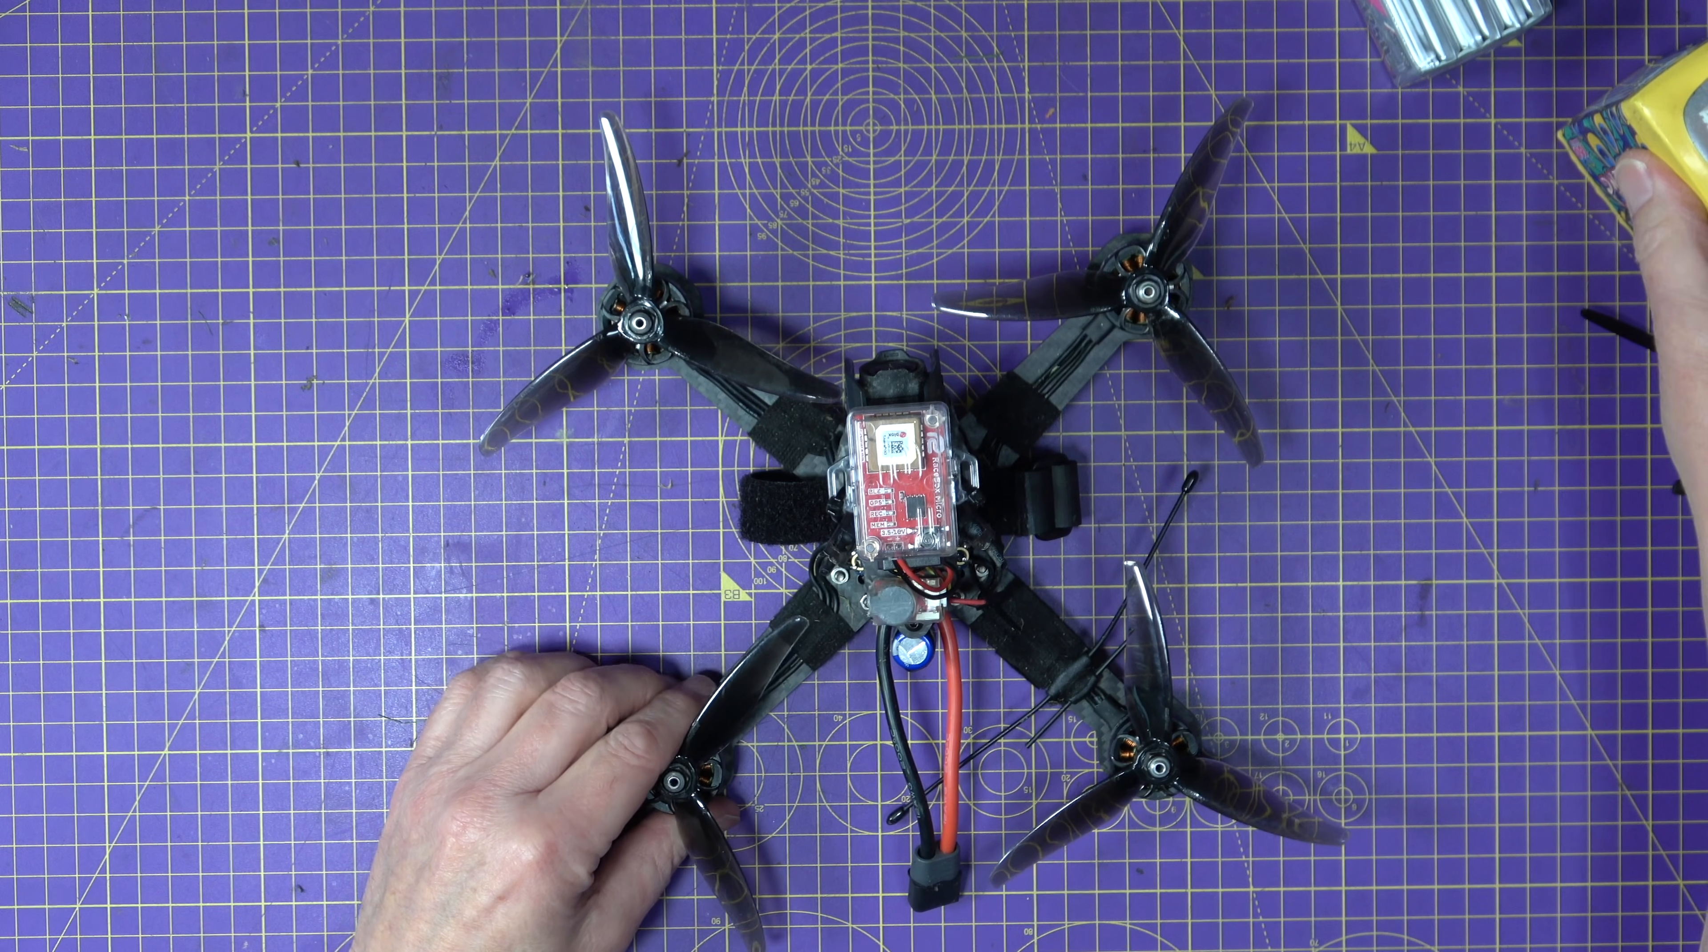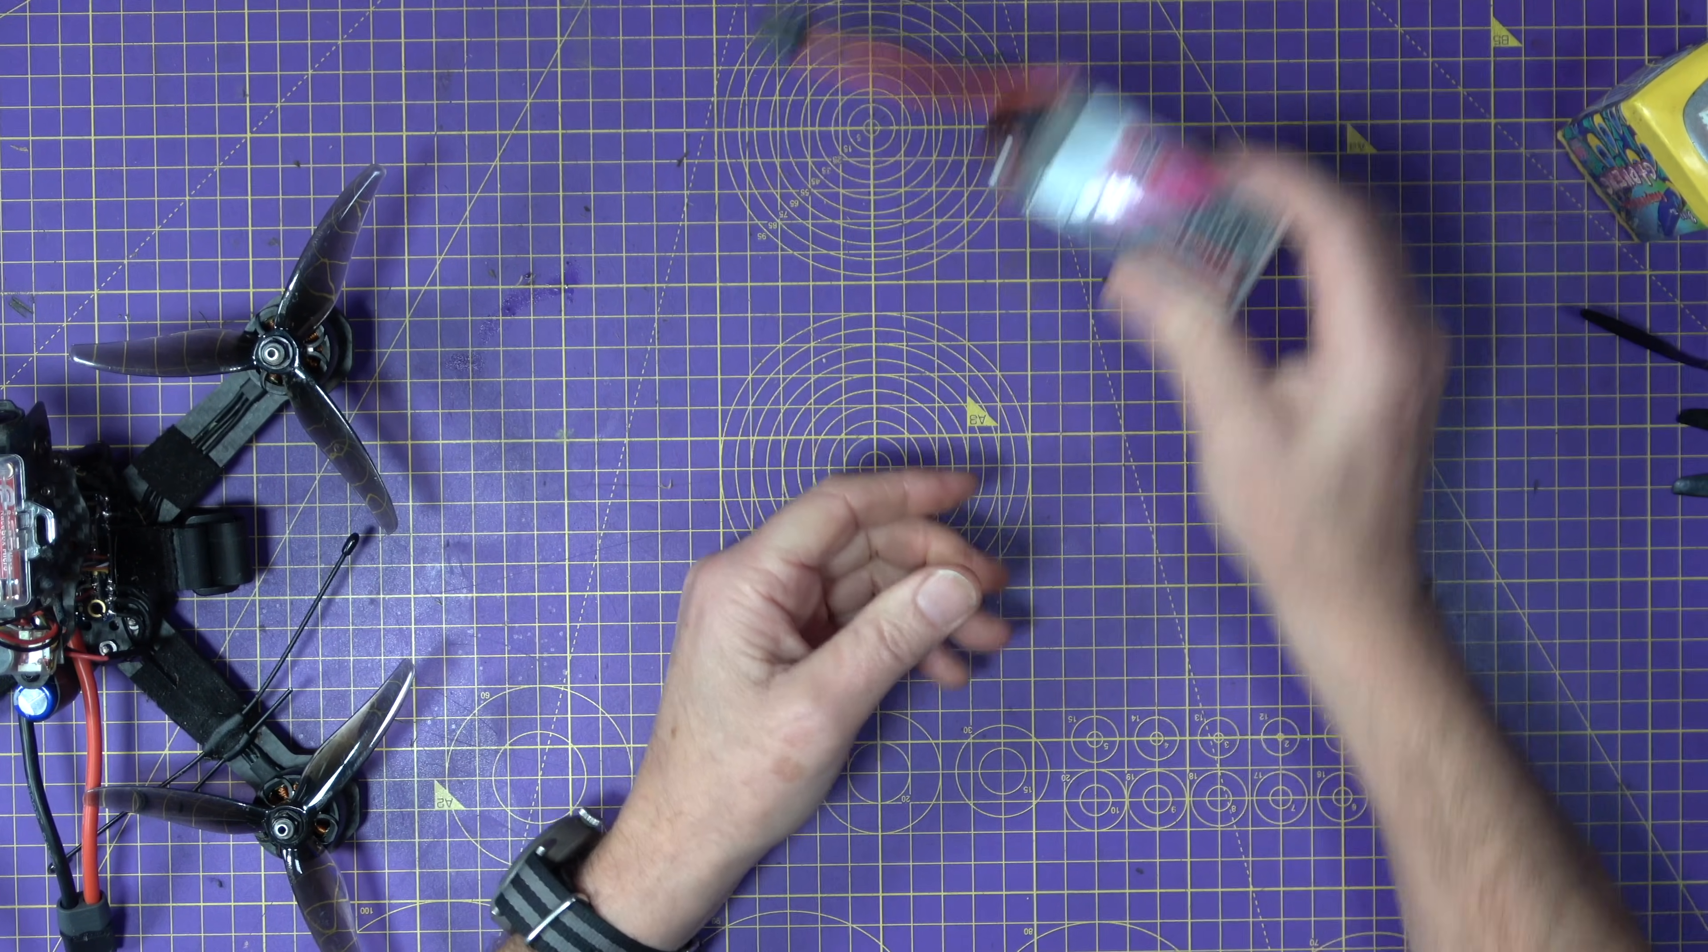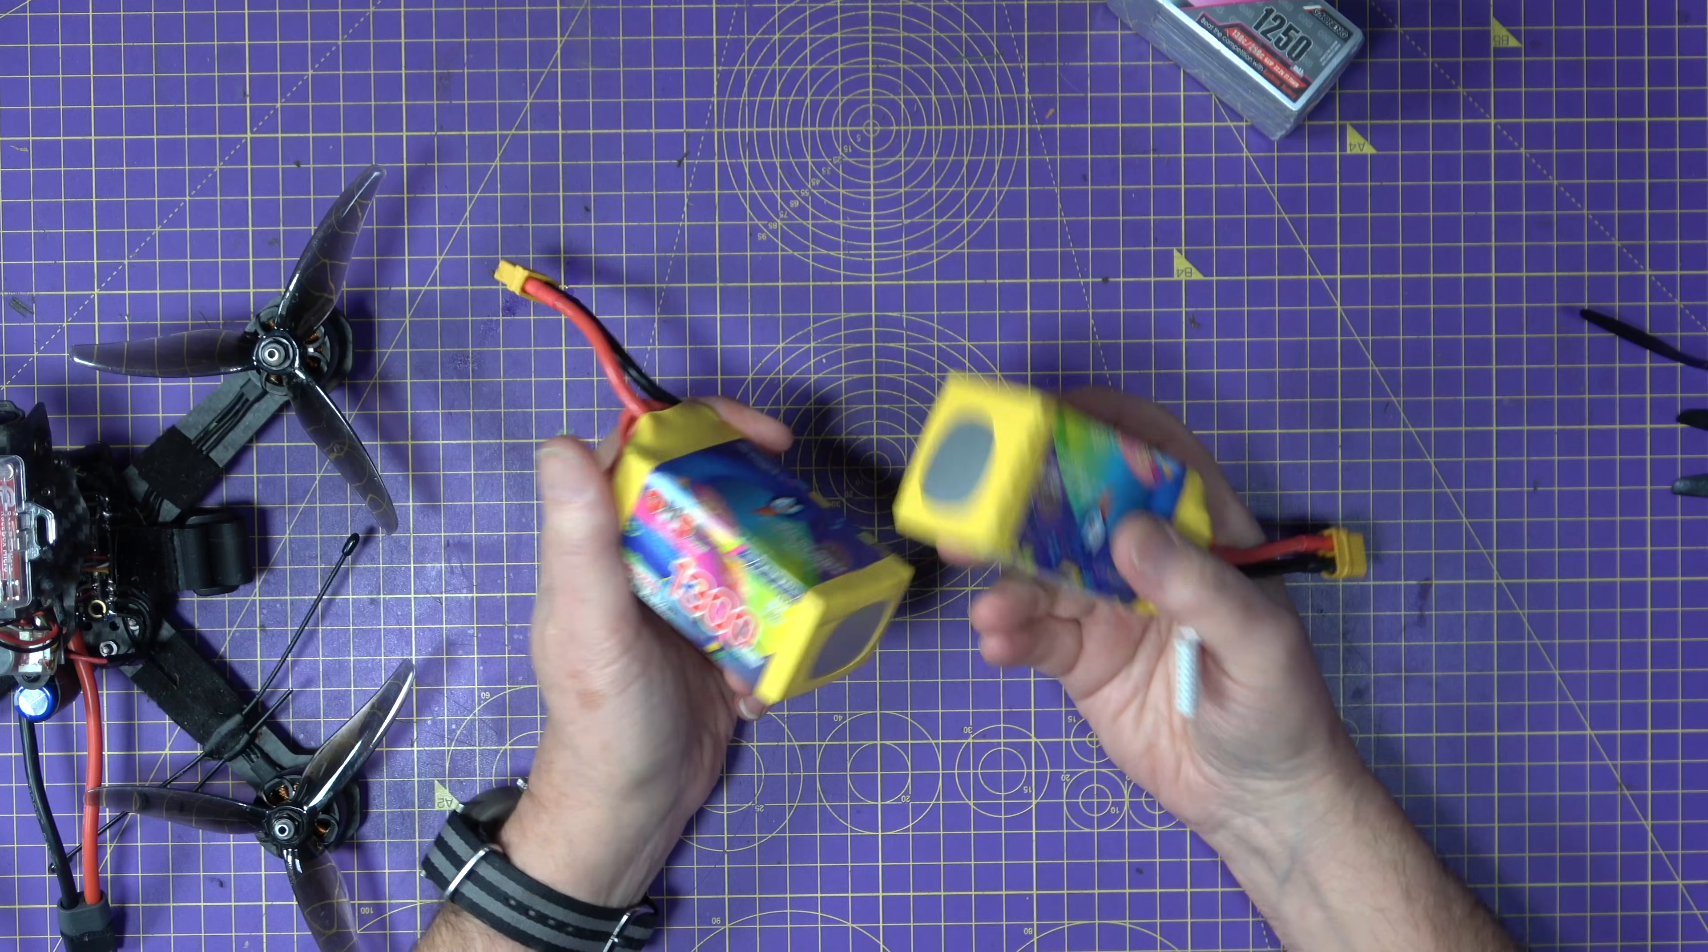Now for the batteries I had these GMB 1250 mAh 6S packs lying around. I've got a couple of these so I thought I'd use those and these GMB 1300 8S packs that I bought specially for this project. It's the only thing I had to buy for this. Now I've never flown 8S before so this is going to be a bit interesting.